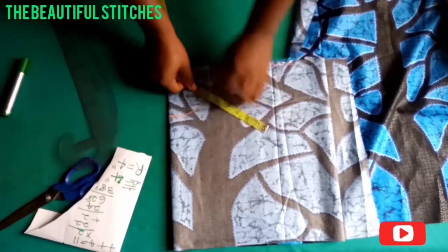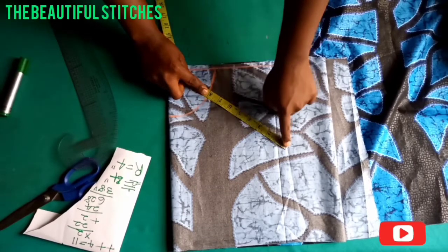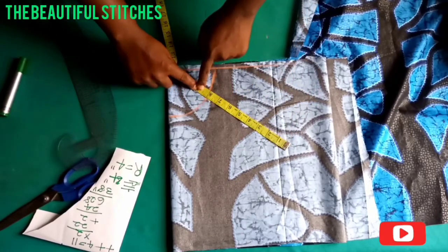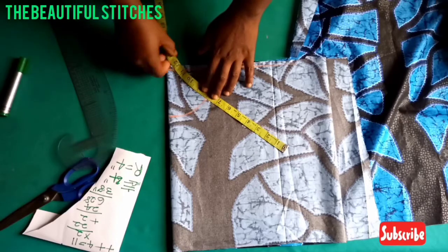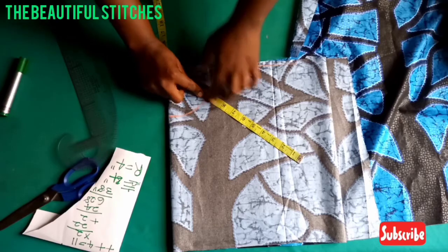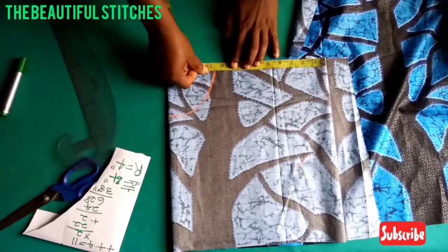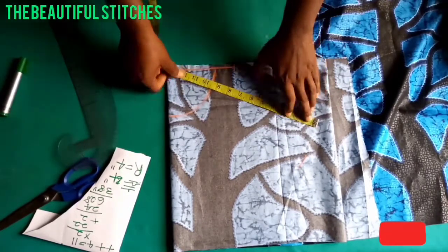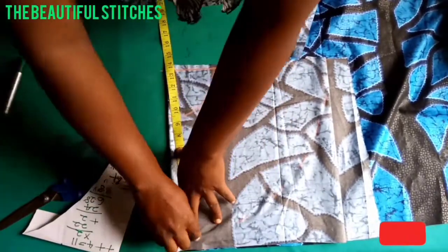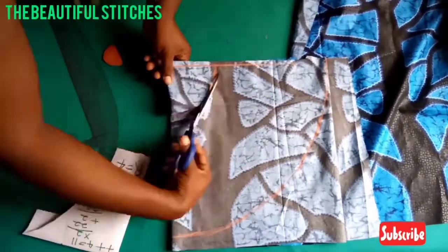So the length of my cape is 9.5. Okay, I have 8, and remember I'll be joining it with the neck and I'll be turning it with the lining. Okay, so I'll be measuring at 9.5 inches round my fabric. Okay, starting from the radius point round the fabric, I'll measure 9.5 inches round. Okay, and connect the lines together and cut it out.